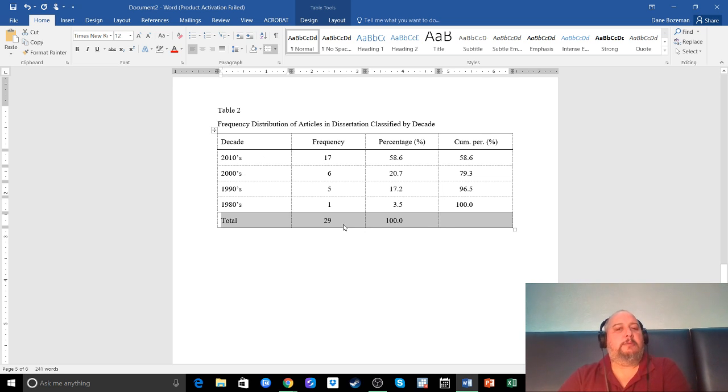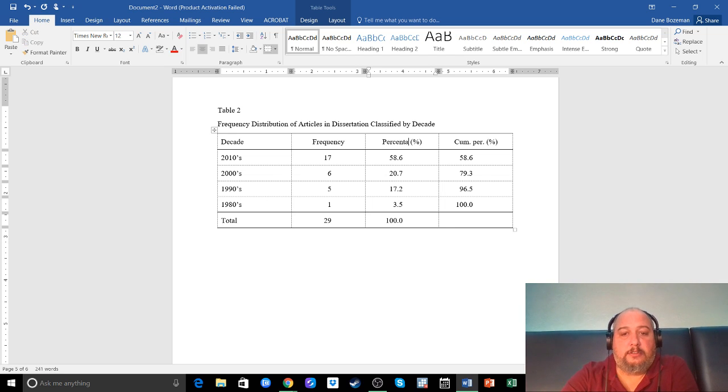The next question is, how many columns do I need? And this goes back to a lot of the previous videos where I said it really is dependent upon the kind of table that you want to make, what kind of tables are generally made in your field, and how you can be consistent. And as I've also mentioned in previous videos, I prefer, and I've made a mistake here, I just saw, I should say percent. I prefer having both the percent column and the cumulative percent column. So that's 1, 2, 3, 4 columns.